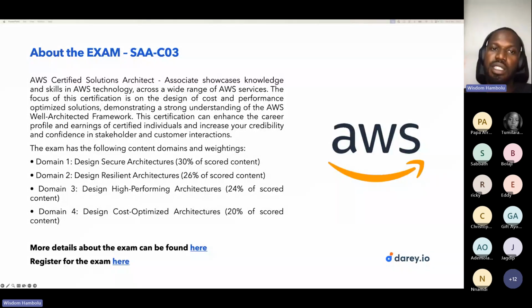So the certification has the ability to enhance your career profile and the earnings that you get from opportunities that come your way due to this certification.